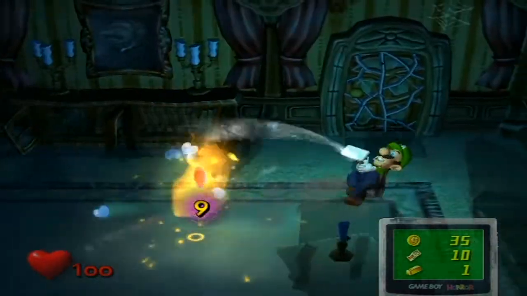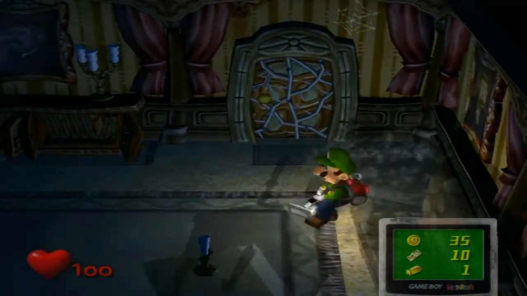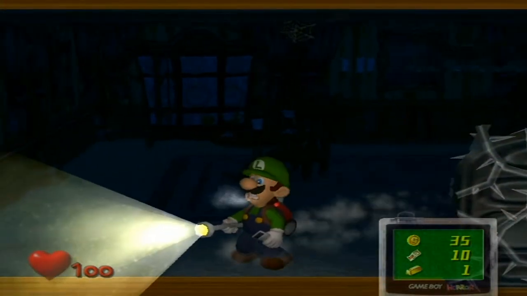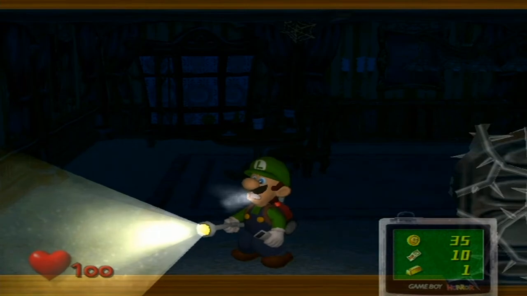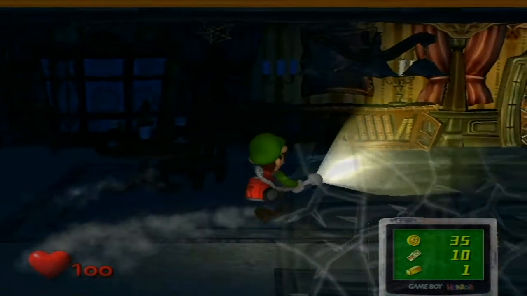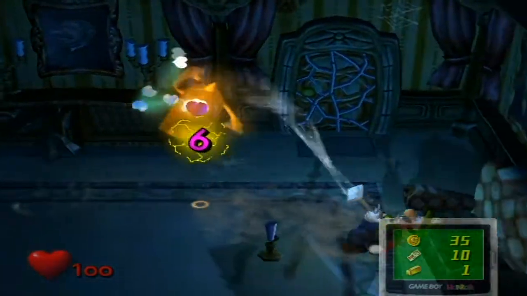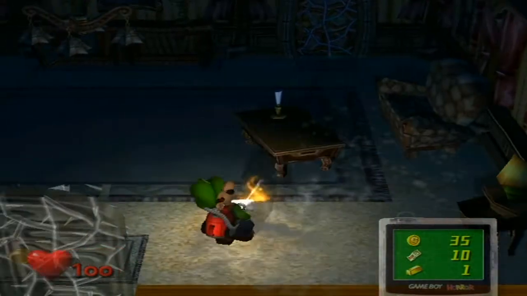So this is our first time fighting any of these ghosts here in the mansion, so we know the drill. We have to flash our flashlight on these guys, reveal the hearts, and when they are spooked, we just suck them right up with the Poltergeist 3000. Although we do have to wait around quite a bit before the next one shows up, so it can take a bit sometimes to suck up these ghosts.